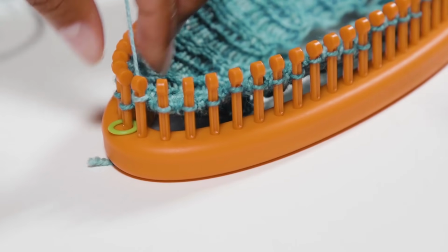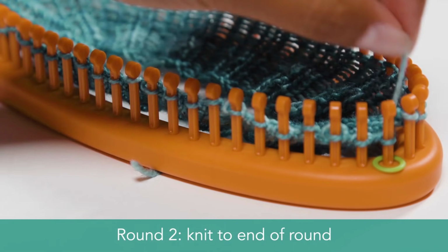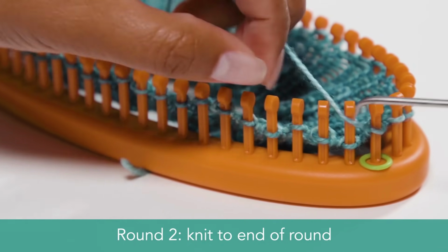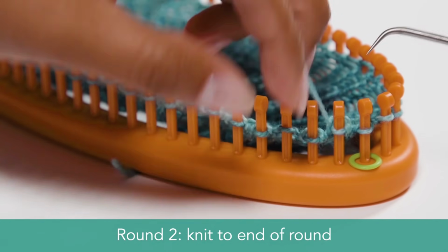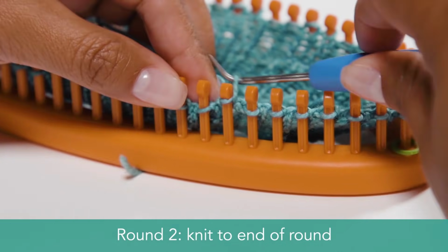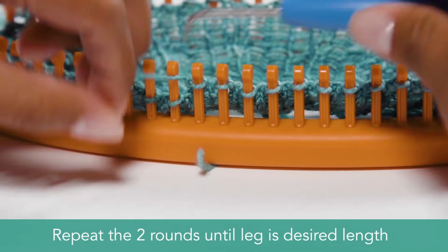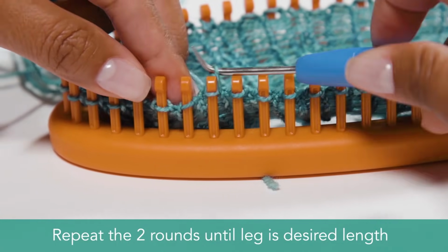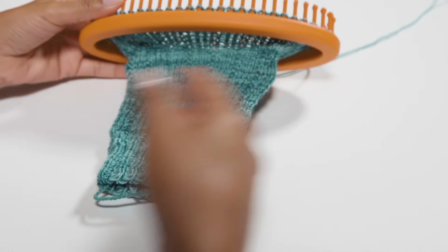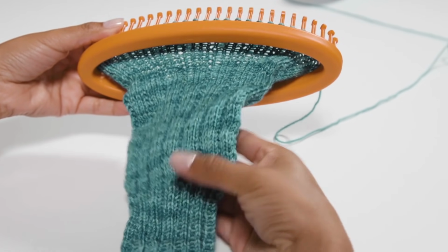That's the end. The second round, all you will need to do is knit to the end of the row. Simply knit all the way around. You will repeat these 2 rounds until the leg of the sock reaches the desired length. Over here we have completed the leg, and as you can see, the cuff ribbing is right at the beginning.